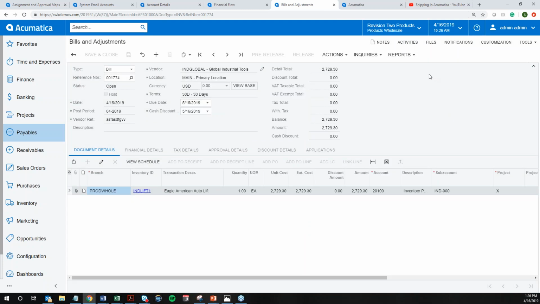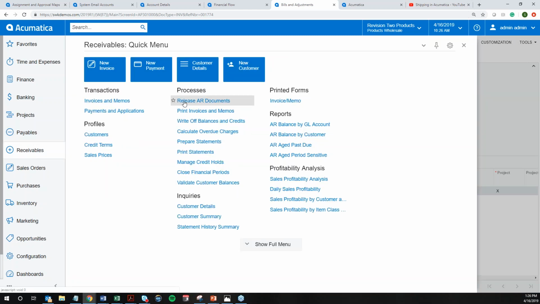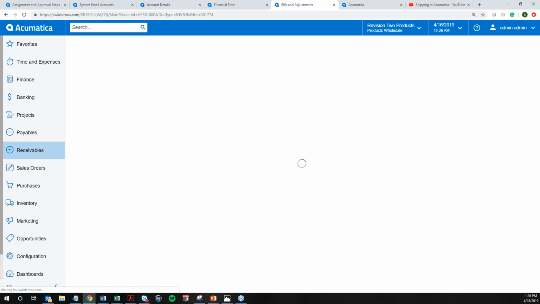In general, I also wanted to talk about this idea of, so you have a number of processes in Acumatica, right? Things you want to do kind of in bulk, right? So let's say I want to release AR docs or print invoices.